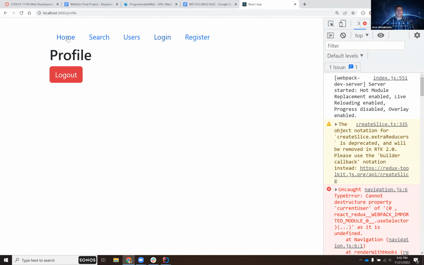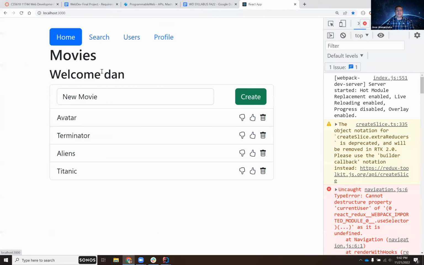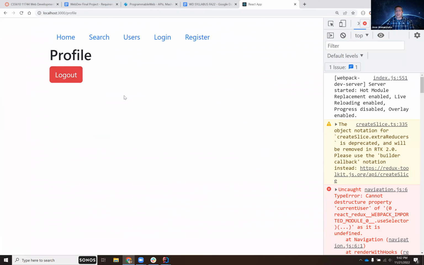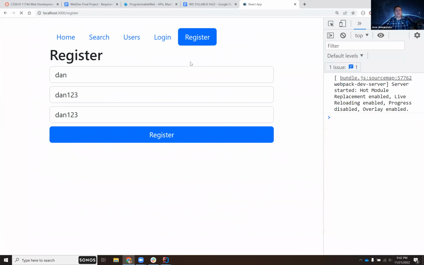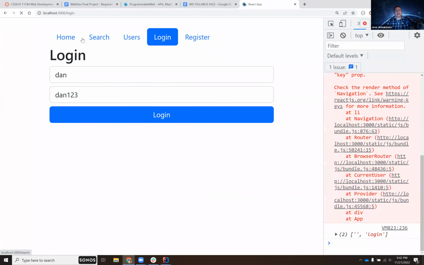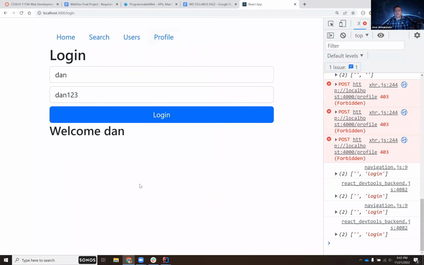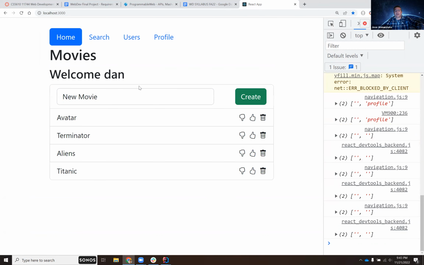So if I go to home, notice I'm still logged in. Profile, home, I have that. Now if I go to profile and do a logout, notice that Dan goes away. Login and register come back. Home, I'm not logged in anymore. Even if I refresh, it's gone. Nowhere does it show that Dan is logged in. If I log back in as Dan, welcome Dan. Login and register go away. Even if I refresh the screen, it's going out to the server, retrieving all that, and coming back to home. Everywhere it knows that I'm logged in.